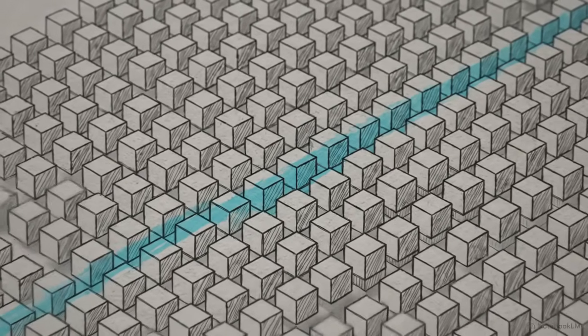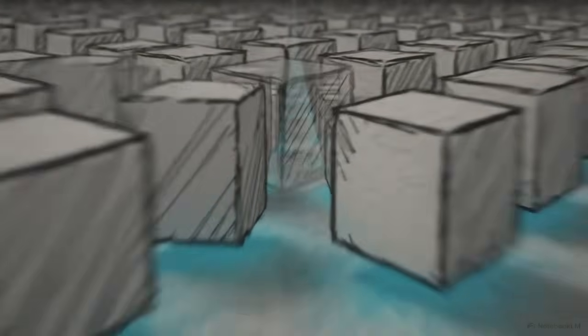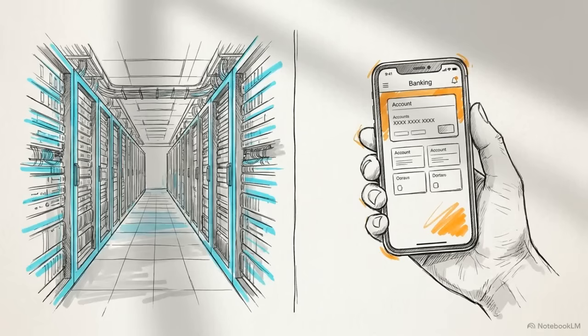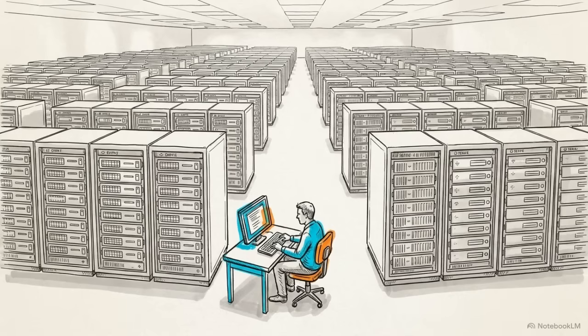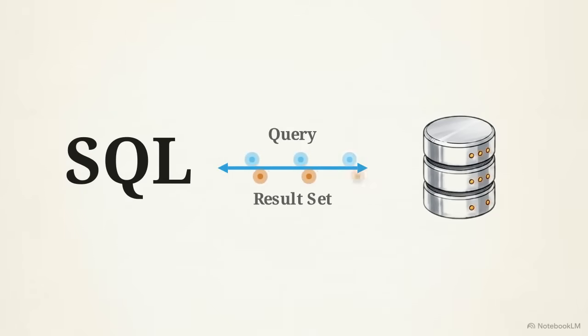Behind almost every digital interaction you make, there is a massive interconnected network of spreadsheets. These relational databases run everything from global banking infrastructure to the apps on your phone. To actually pull value from these massive systems, you need a way to talk to them. That is exactly where SQL comes in. It is the standard language used across the industry to interrogate and organize data.